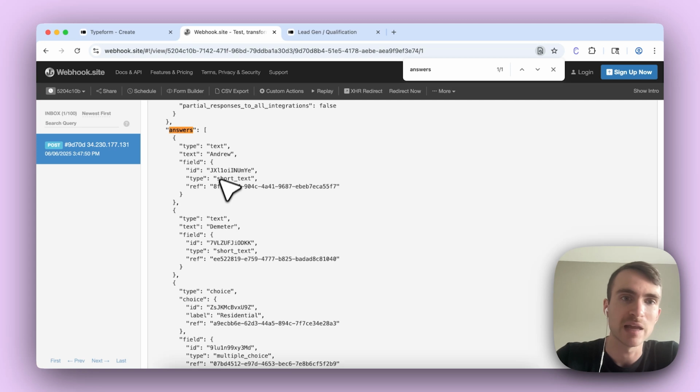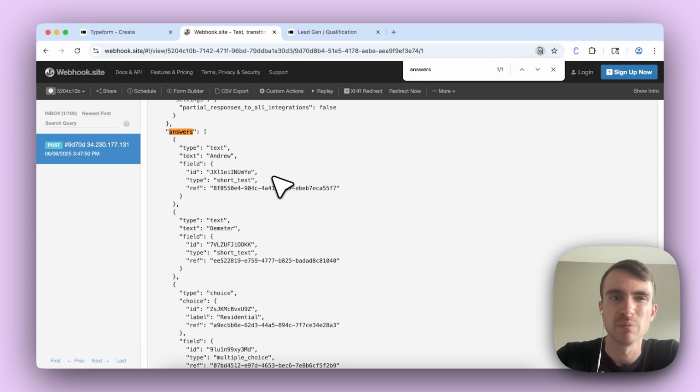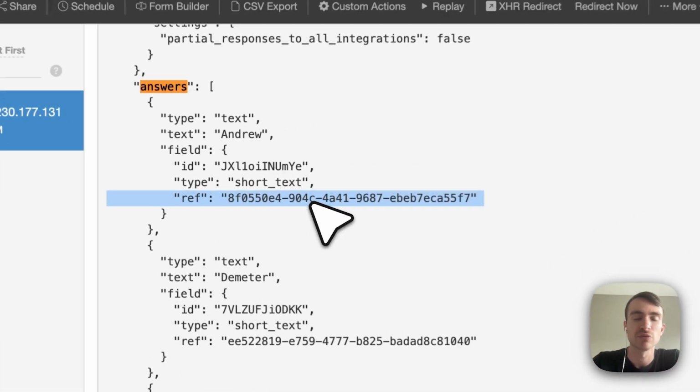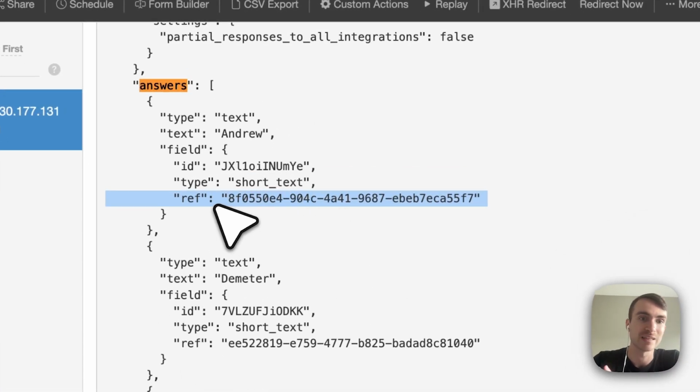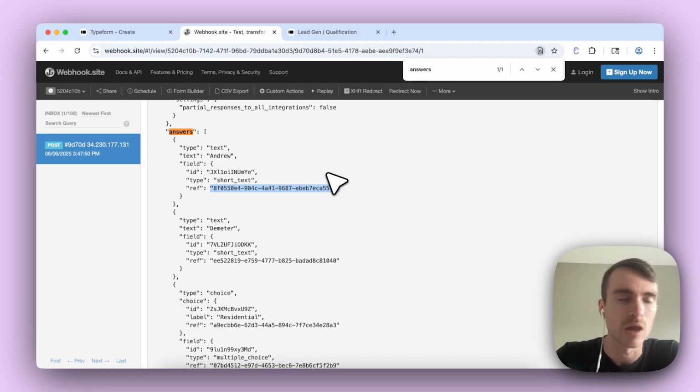So anyway, you'll see for each of these, you have this ref. And oftentimes you can infer, okay, this question is my first name, this is last name, et cetera. But oftentimes you want a better description, especially for developers who are mapping all this data and processing it. So the beautiful thing is that you can actually fully customize this ref key value pair, right? So instead of just this long, somewhat abstract alphanumeric string, you can customize this to be a little bit more human readable. So I'll show you one more example of how to customize that and what the payload looks like there.